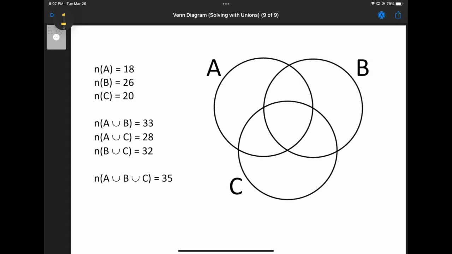So the first thing I'm going to make a note of, and it's usually starting these that gives people such a hard time, is that this part right here, the number of things in A union B union C is 35. Well that's all of this. This is basically everything inside the circles total is 35.